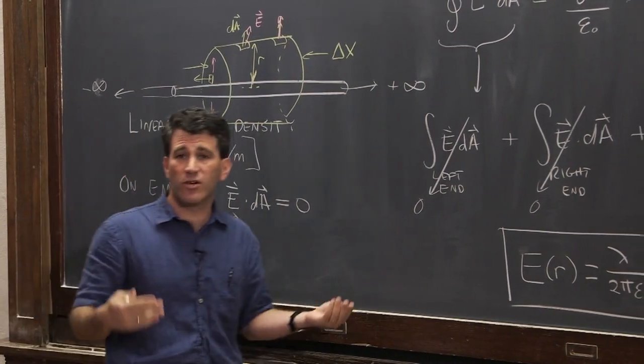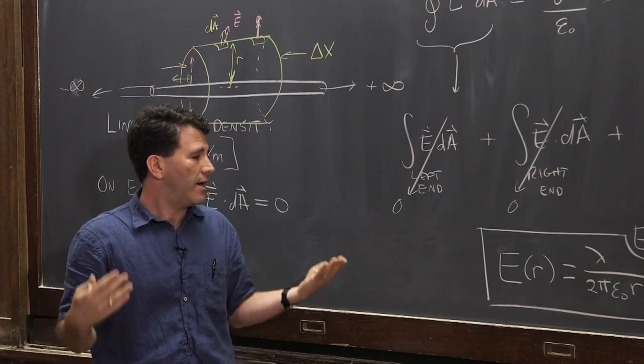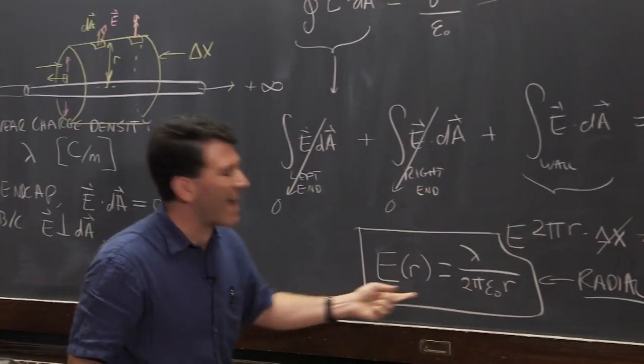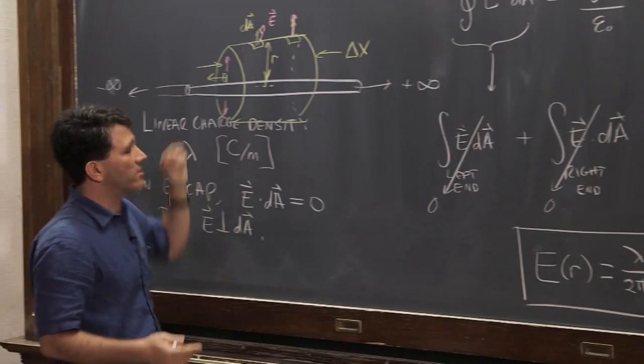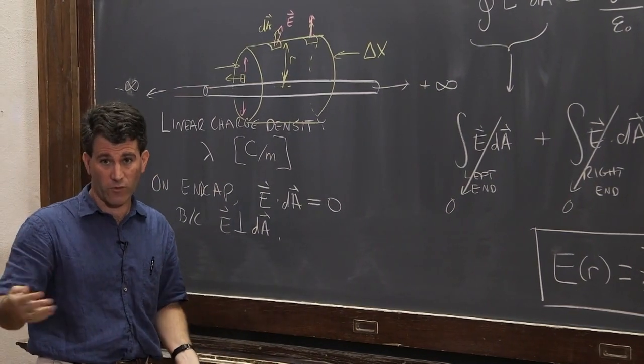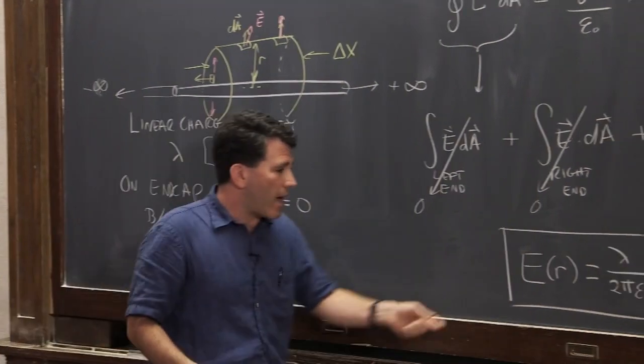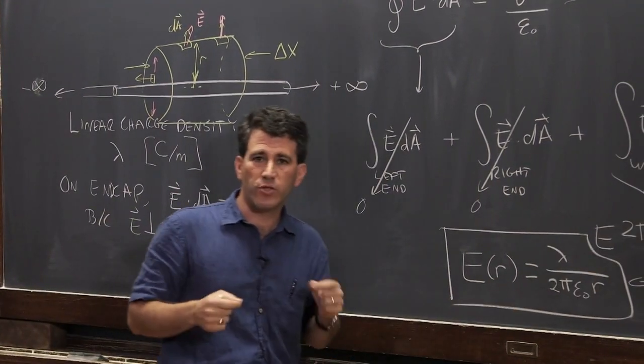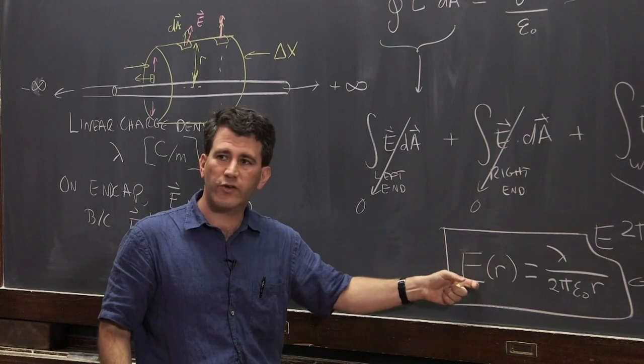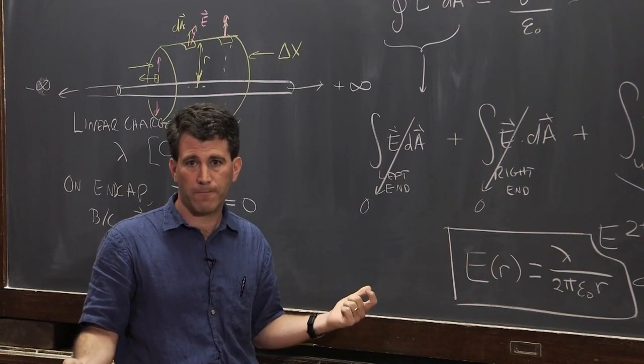Now this is nice. It shows that we can make a general formula. We can arrive at a general result from considering a specific case. That's also something that you'll see over and over again in this course. As physicists, we like to be able to do this. Now, we're at whatever radius we are from a uniform line of charge, we know what the electric field is. We've sort of solved the general problem.